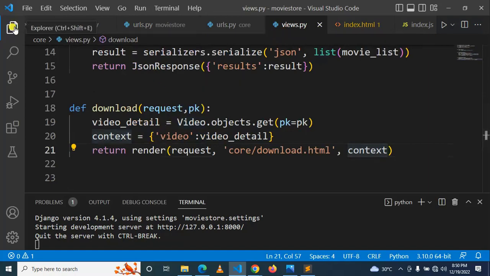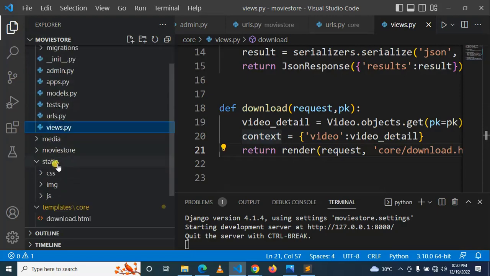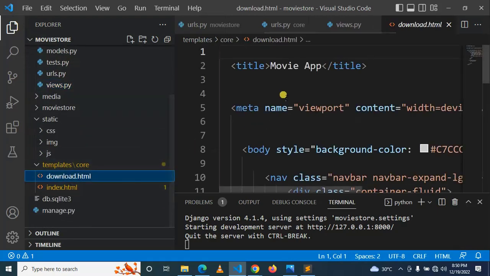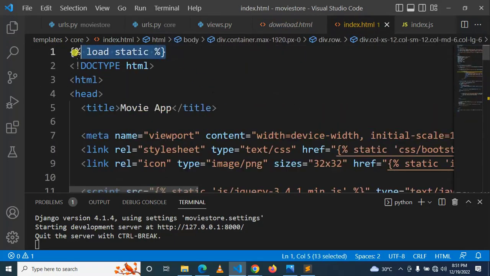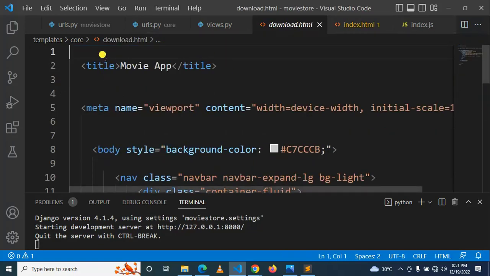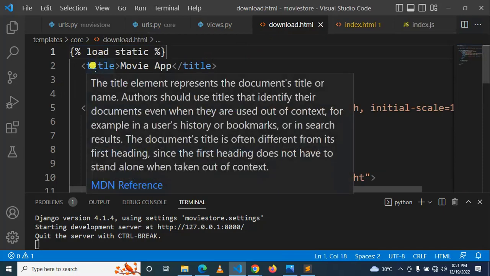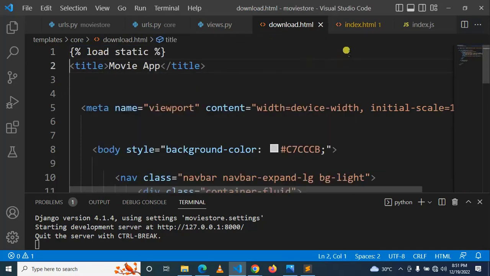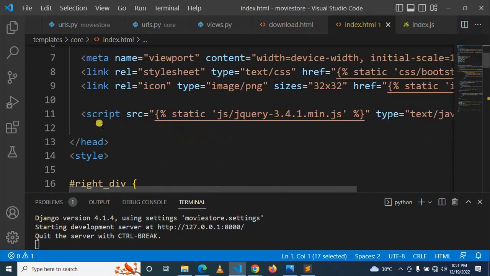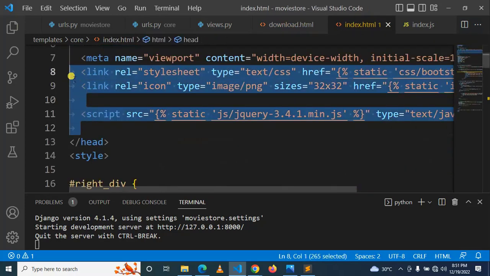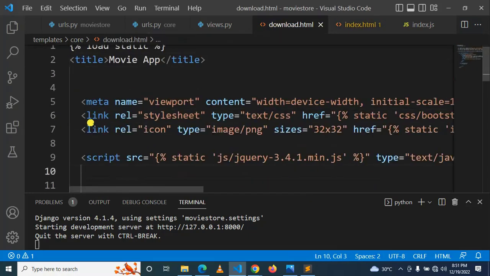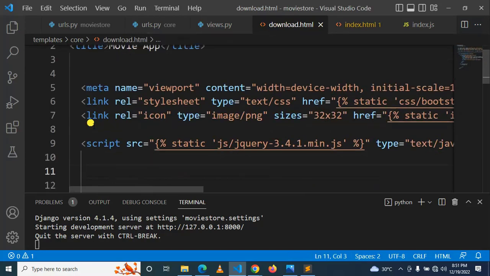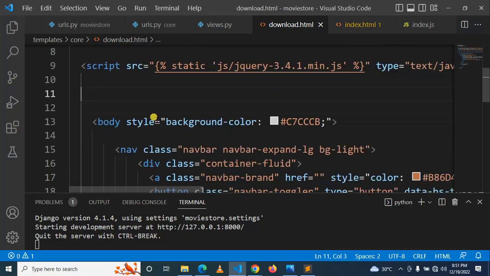So let us open the download HTML file. There are very few things we'll copy from, like this. Copy, paste it here, right? Copy, paste it here. I think this is okay.